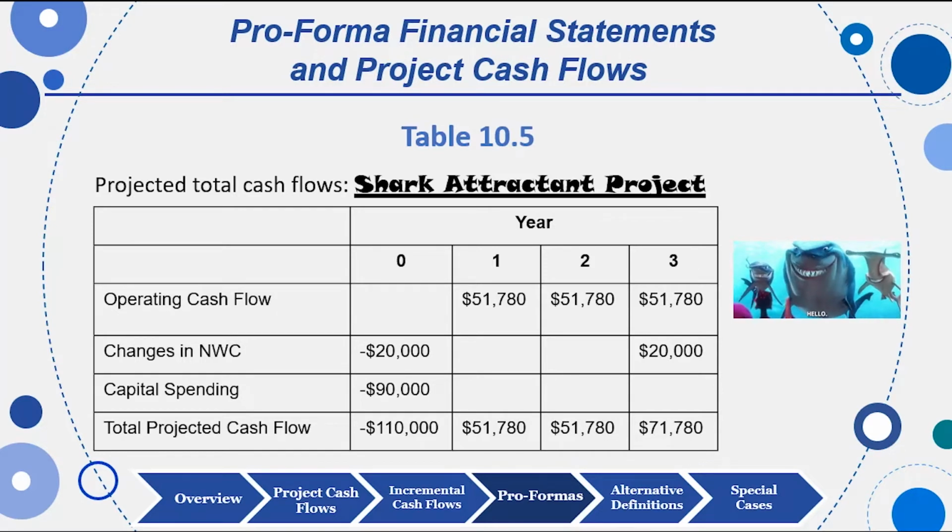So my net cash flows at the bottom are negative $110,000 today, 51,780 at the end of year 1, 51,780 by end of year 2, and 71,780 by end of year 3. And then I do all that Chapter 9 analysis. From these, I can do the IRR. So right away, I write down in this project, NPV equals 0 equals minus 110,000 plus 51,780 over 1 plus some rate, plus 51,780 over 1 plus some rate squared, plus 71,780 over 1 plus some rate cubed.